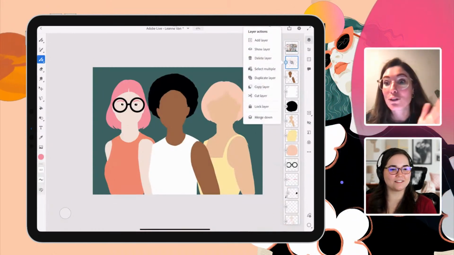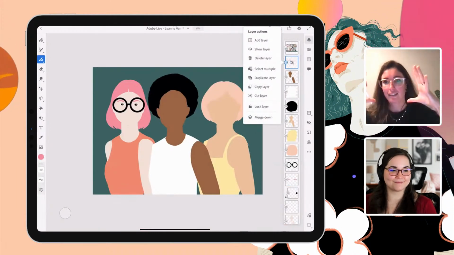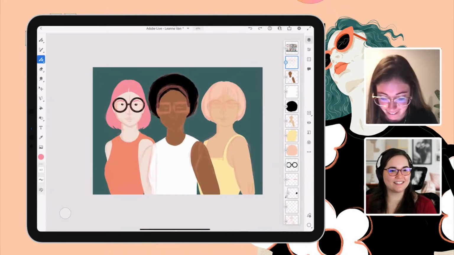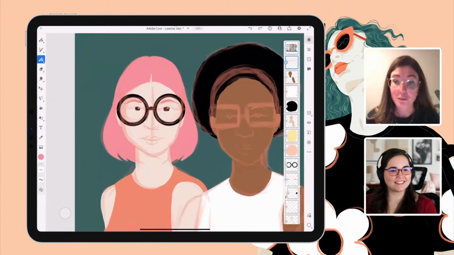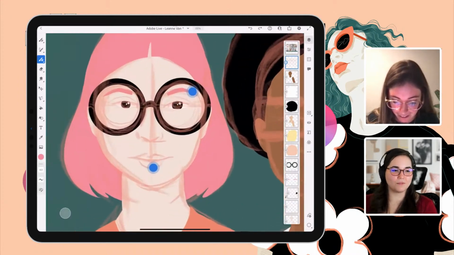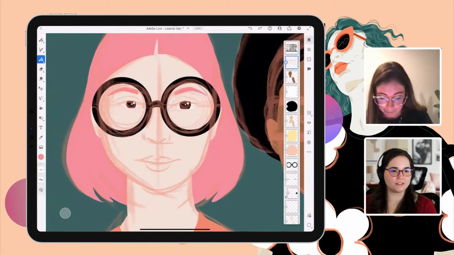Yes, totally. Because it's no detail at this stage, it's just solid shapes. Definitely. So when I put the pencil back over, it looks a lot better in my eyes because now I can see where the detail is going to fall in. For sure. You can imagine it fully.